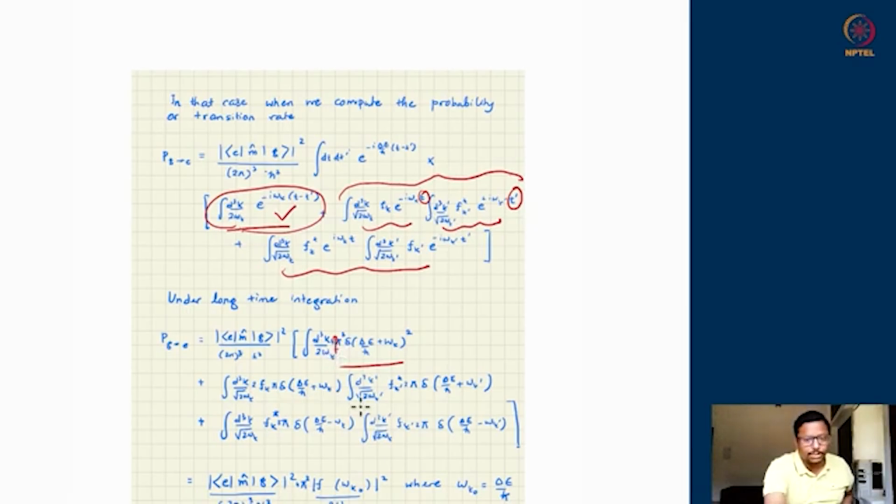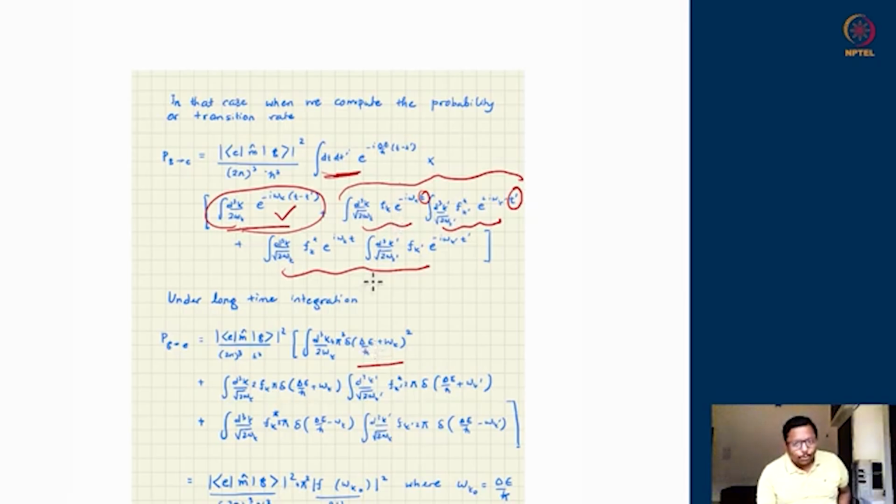So let me erase it out. So there is a 4 times pi square, which I have written but could not see. So this is the correct expression. So the first term comes from the integration of the vacuum piece with the time integrals over here. You will get that term, and this identically vanishes because the argument of a delta function is a positive quantity. So it will not survive, giving you 0 transition probability for vacuum piece.